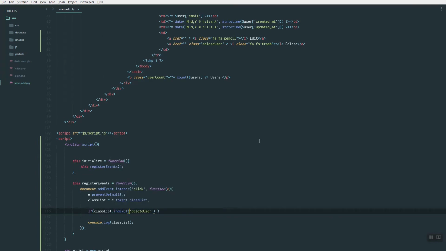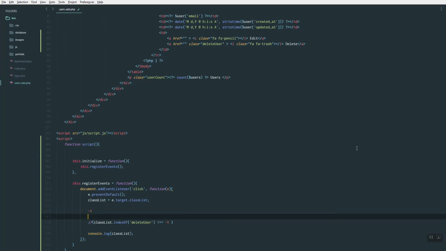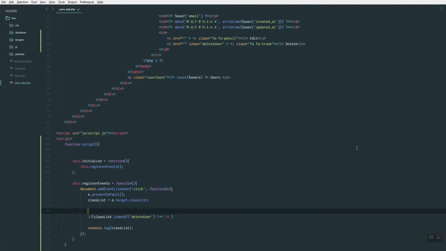So this function will check if the delete-user is inside this variable or inside the array. It's not equal to -1. That means this function will return -1 if an item is not found, and a positive number, the position of the search element in the class list, if it is found.